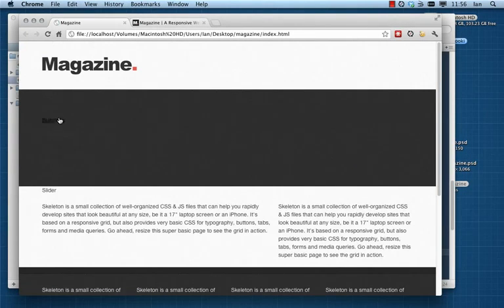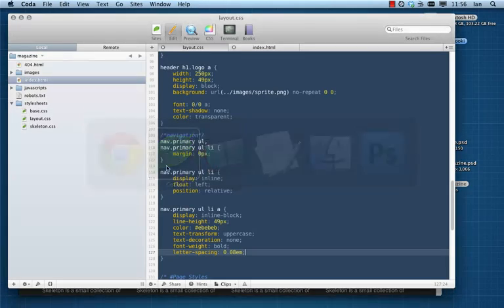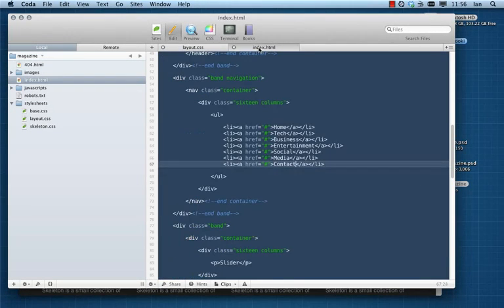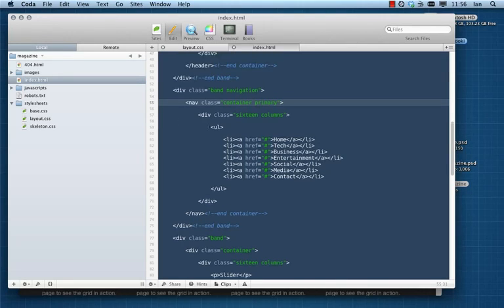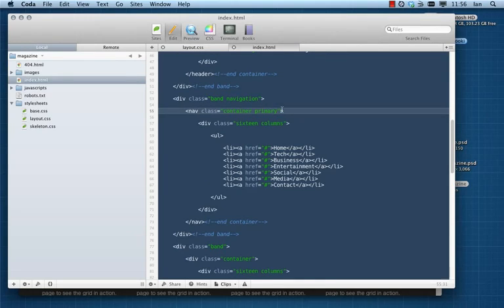Now I'm actually not affecting this at all, am I? So there's obviously something wrong with the way that I'm referencing things. It's because I've got this additional div here. Oh no, of course I haven't actually assigned... What's the matter with me? I've actually assigned a class of primary to my nav. That was silly of me.